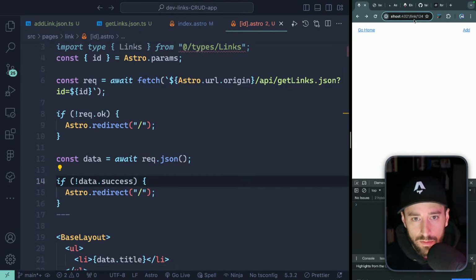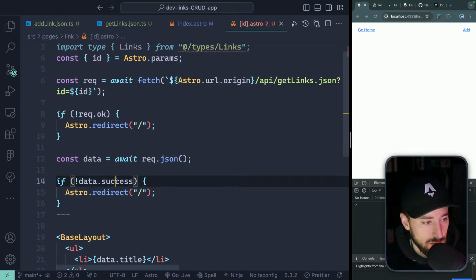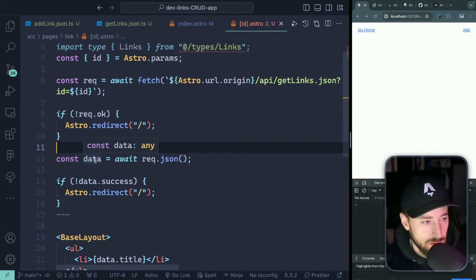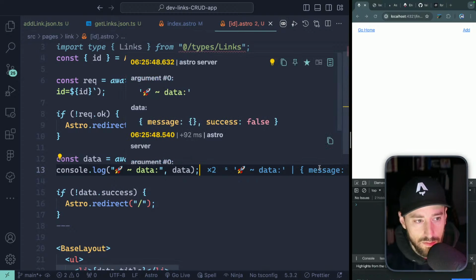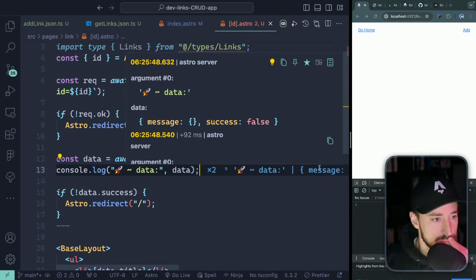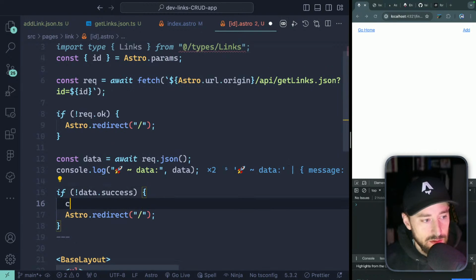All right. So if I come over here to link 122, data.success equals false, then I should redirect. Let's try it in here.